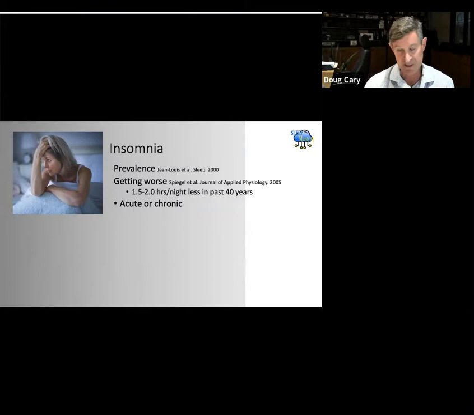The picture, however, is actually getting worse than that. Over the last 40 years, according to Sleep Review, and this is American data, people are sleeping 1.5 to 2 hours less per night than they were 40 years ago. Standard sleep for adults is around 7 to 8 hours. Those are the magical numbers. Once you start below 6, you start to get some significant health issues accruing from that deficiency.